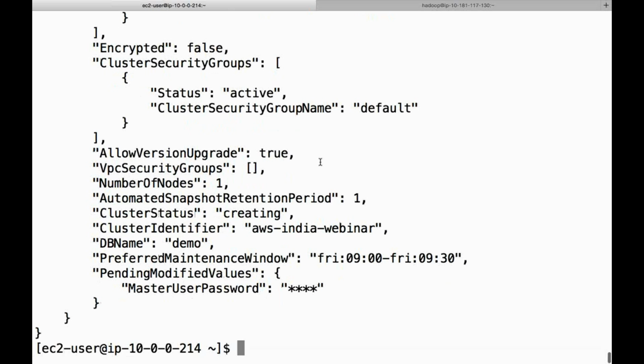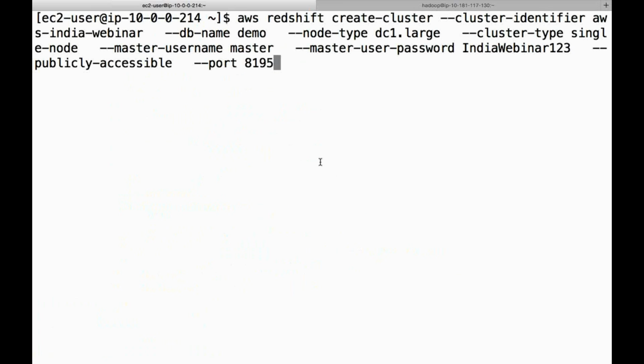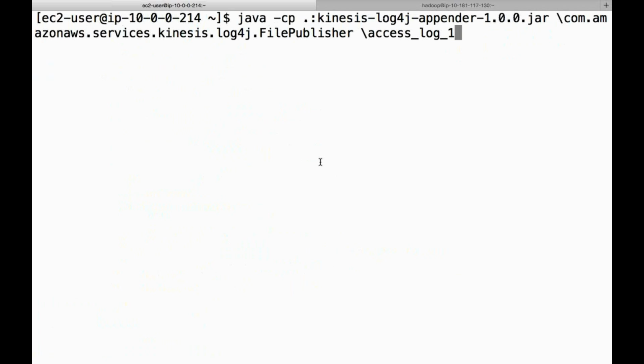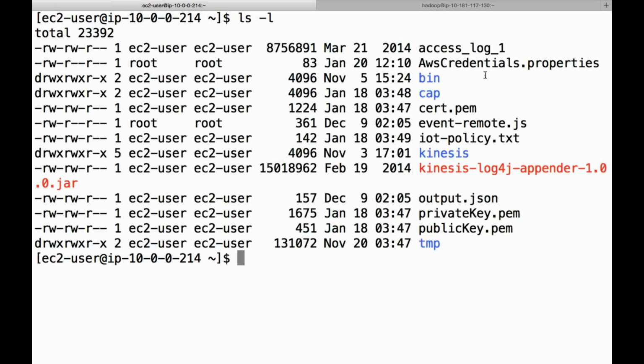So first, let's create some data and ingest it into the cluster. There is a file here called access log1. I'll just show you what the file looks like.